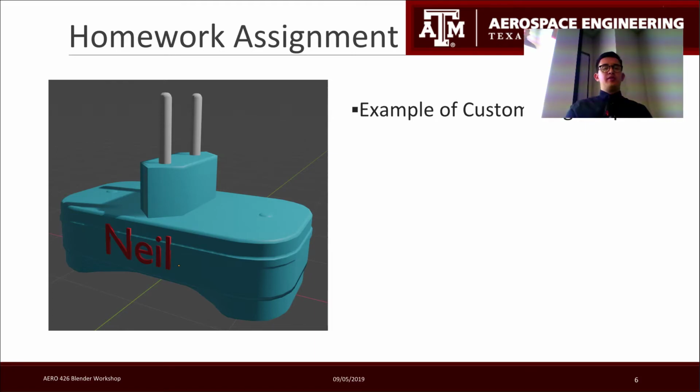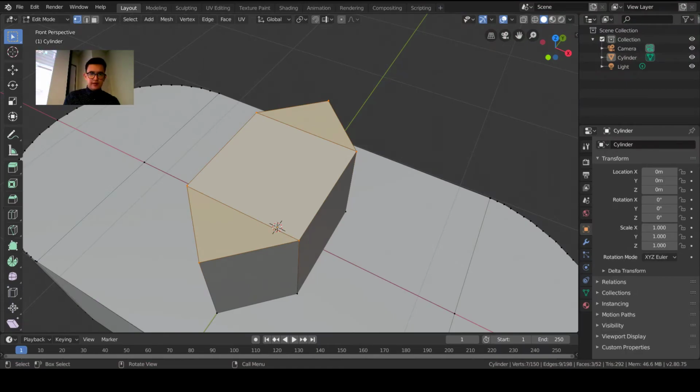If you have an image, you can put it in Blender and use that instead of just guessing. But for now, I'll just show you how to do it like this. So I'm going to split this square right here. Let me switch to Blender. Here we go. I'm going to split this square into more squares.